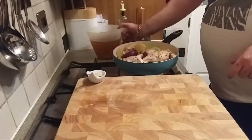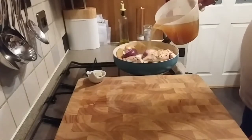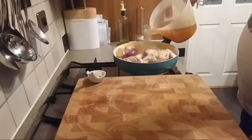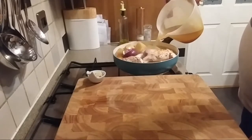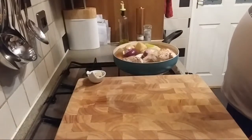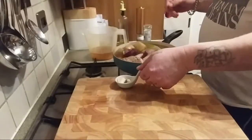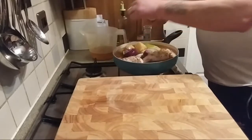What you do then is put your 1.8 litres of chicken stock in there like so. Just judge it, what you need. So I want 1600 mils, not 18, 1600 mils, which seems to come to the top line. And just put your crushed garlic in like so.